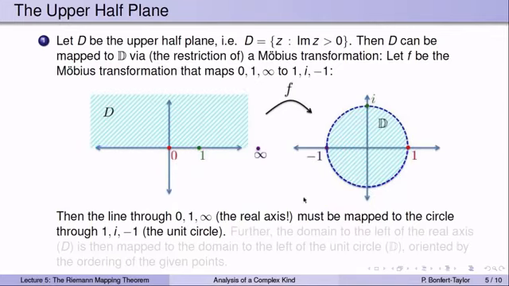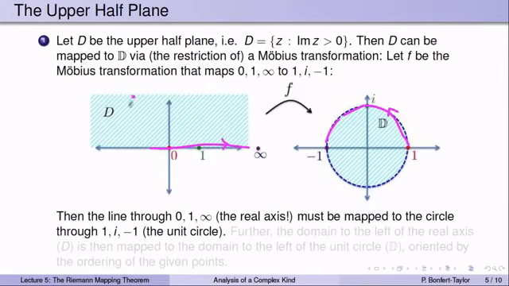It has to map the upper half plane either to the outside or the inside of the circle, and the lower half plane to the other part. But it turns out, if you look from 0 to 1 to infinity, we're giving the real axis an orientation. And with that orientation, the domain D is to the left of the real axis. Their images of 0, 1, and infinity are 1, i, and negative 1, and that gives the unit circle an orientation. And again, the image is going to be to the left of this line that I just drew. Mobius transformations have that property.